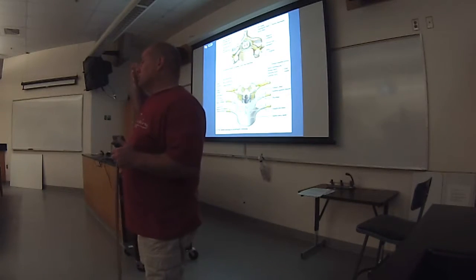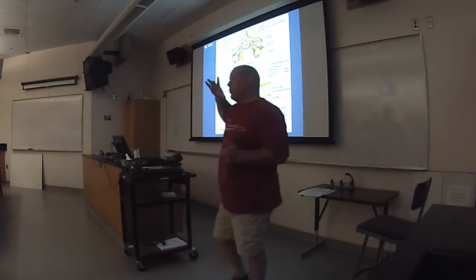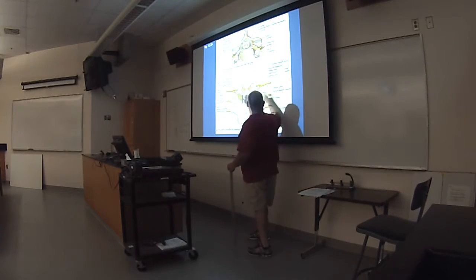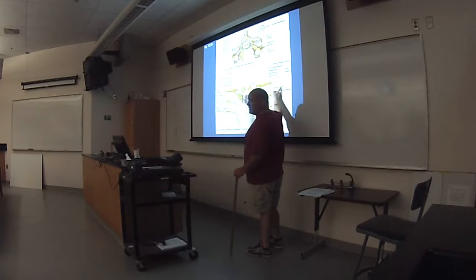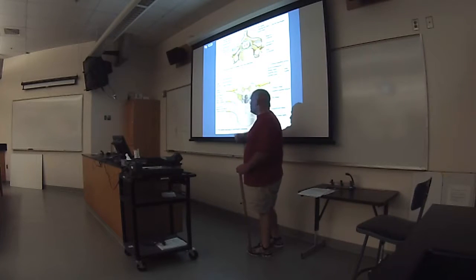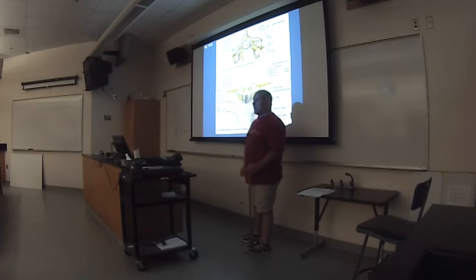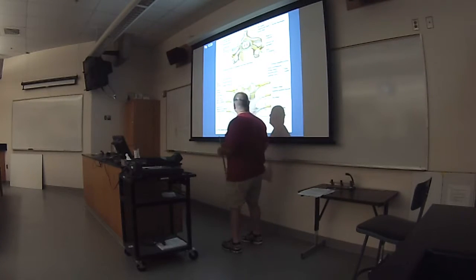The core, fluid-filled core, surrounded by gray matter, surrounded by white matter. There's my central canal. Remember, that's the thing that's continuous with the fourth ventricle. It goes directly down through the spinal cord. Then we have our gray matter, and then we have our white matter. Okay? The gray matter are cell bodies, the white matter are fibers.